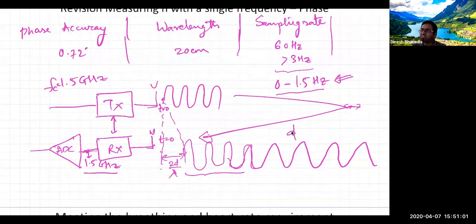And from the lab, you guys have all learned already: if you have an analog signal of this frequency, you should sample at least twice that rate. Okay, 3 gigahertz. I think some people may have a better idea of how to sample it, but let's continue with this 3 gigahertz idea for today's class. Later on, I will tell you how to optimize this further. And you basically get the same sinusoid with different samples.